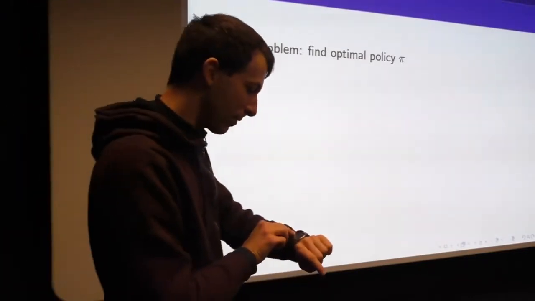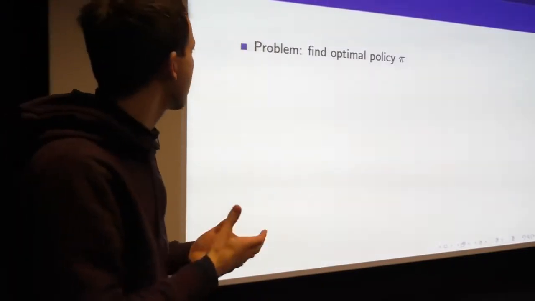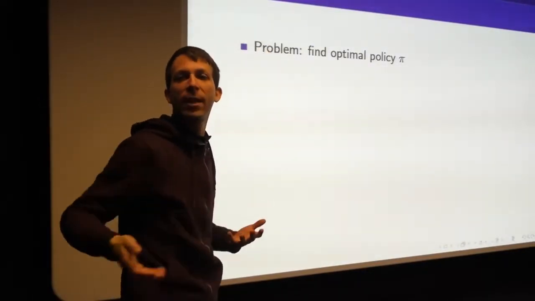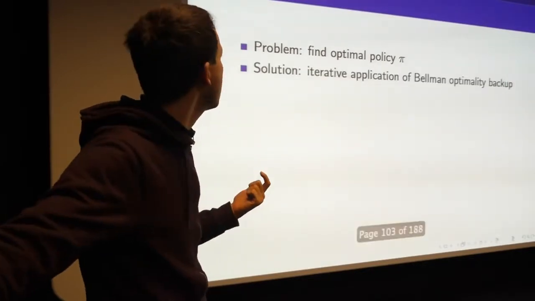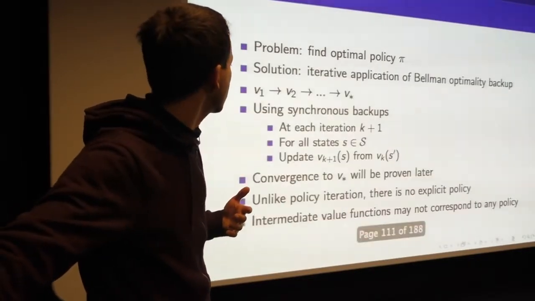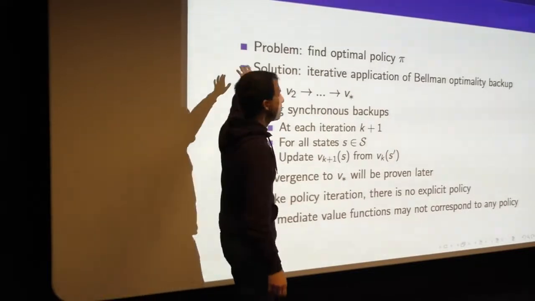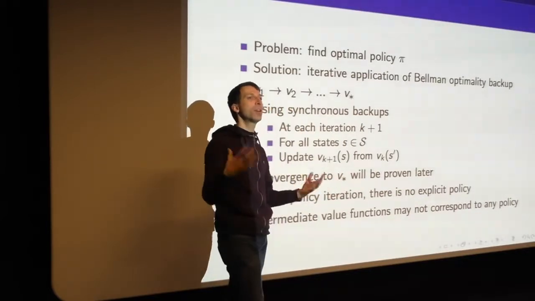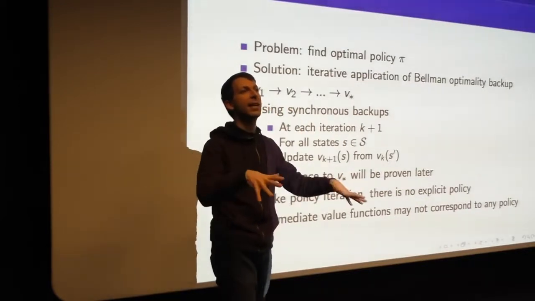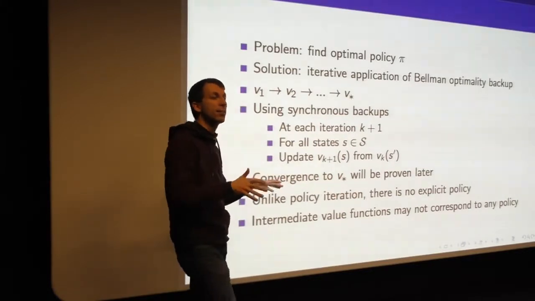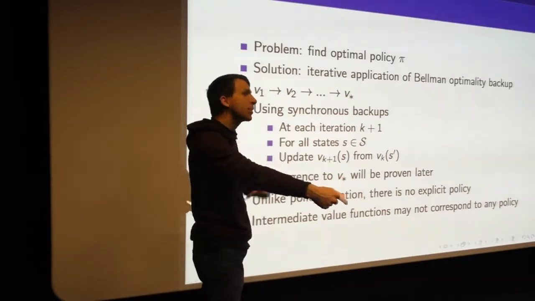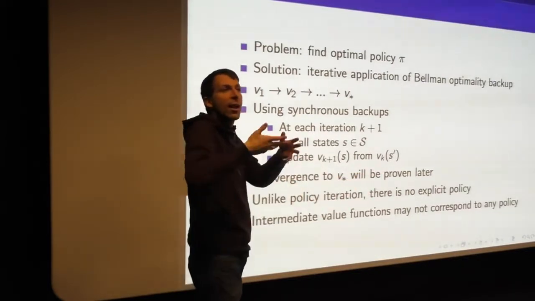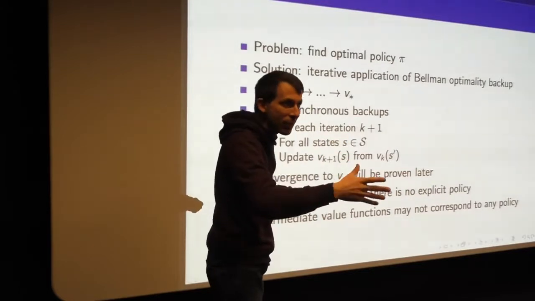Okay, so let's finish with value iteration. So let's try and understand this then. So we've seen the intuition, we've seen a figure about what's really going on. So we're trying to find the optimal policy in some MDP. So again, we're trying to do planning. I just really want to emphasize again, we're not solving the full reinforcement learning problem here. Someone's telling us the dynamics of the system. Someone tells us the probabilities that you'll end up in all the next states, and someone tells us the immediate rewards you'll get. So someone's giving you the environment, telling you how that environment works, giving you the source code that tells you exactly what's going to happen next.